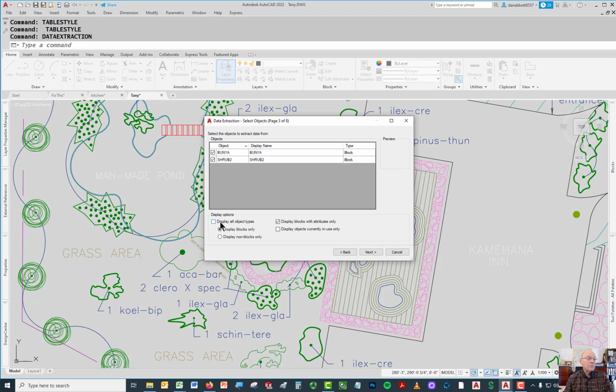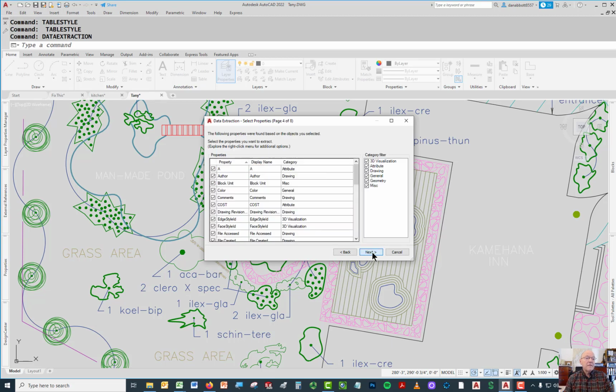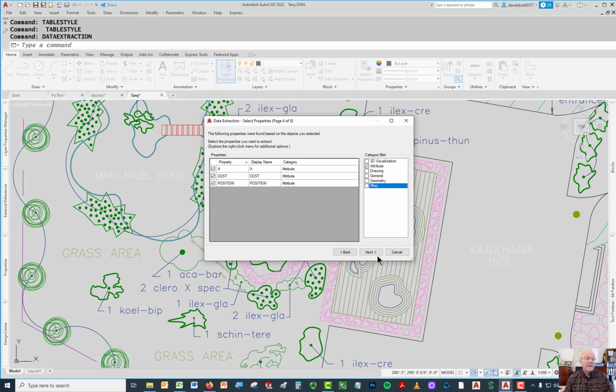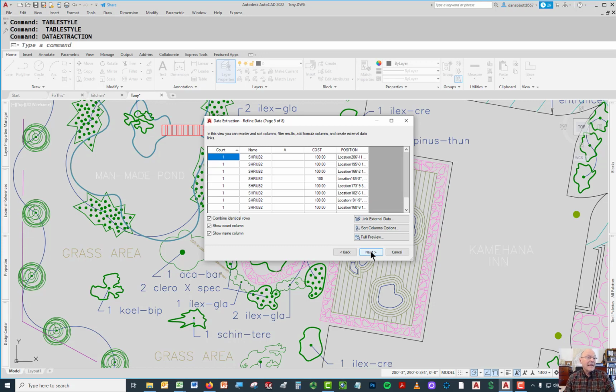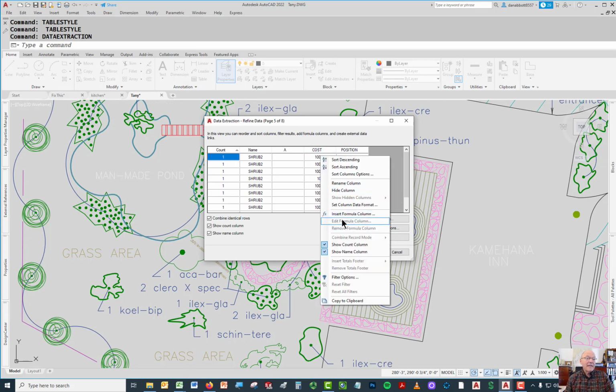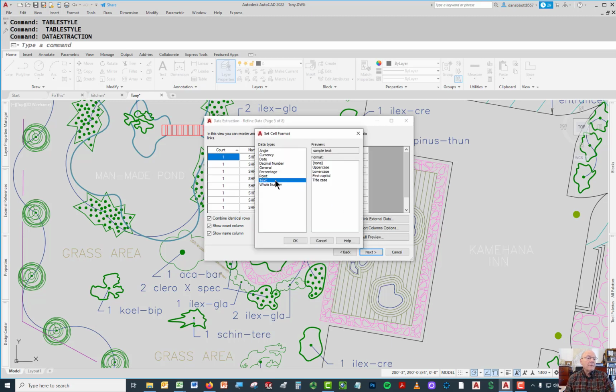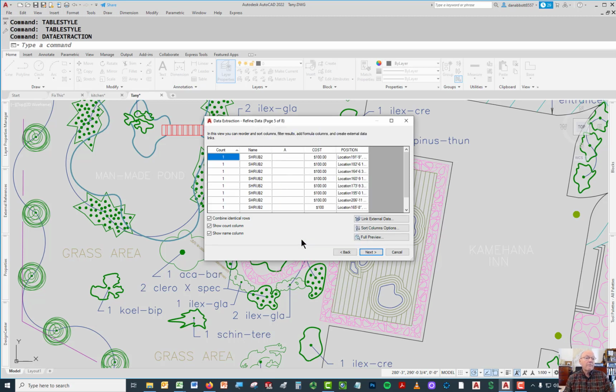It's only blocks that have attributes, not all object types. Come over here and get rid of everything except attributes. That's all I'm going to be interested in for this particular table. Pick next. And now I'm going to go over here and I'm going to set the format to currency.